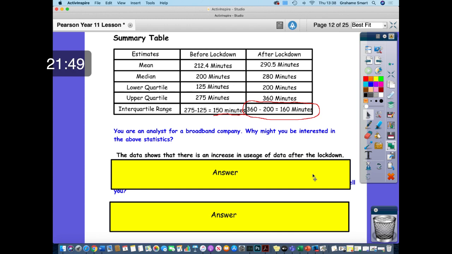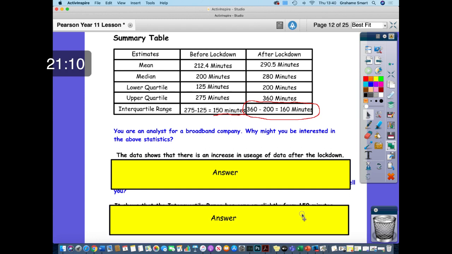But also further questions you might want to ask. Does everyone use data at the same time of day? Is data usage heavier during the day than it is late at night, for instance? I don't know, because lots of people might be streaming a movie late at night or online gaming. But I tell you something, if I was an analyst for a broadband company, I'd want to know when the peaks in demand are for data so that I can make sure the system can handle it. So there's all sorts of questions that this would be useful for, but the ultimate one I think is that the more data people use, potentially the more profit the broadband company can make. So there's some good reasons there that we've just discussed.